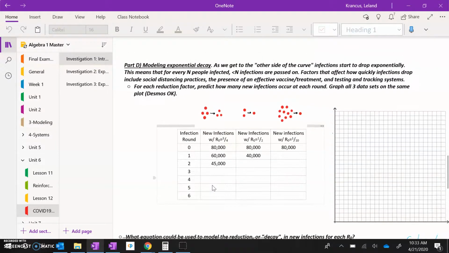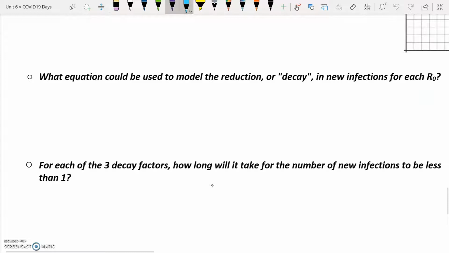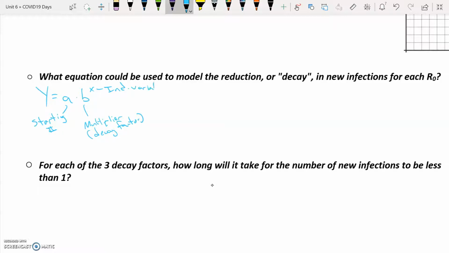So once you finish that though, this is again going to be an exponential function. It's going to have the same form as the others that we were looking at. So we're still going to have this general exponential form, y equals a times b to the power of x, where a is the starting number, b is your multiplier. Sometimes they call this a growth or a decay factor. In this case, it's a decay factor because it's going down. So decay is just a word for basically a negative correlation in exponential form. Having a negative slope in exponential form, they call that decay. That multiplier is now a decay factor. And x is again our independent variable, and that, in this case, is infection rounds.